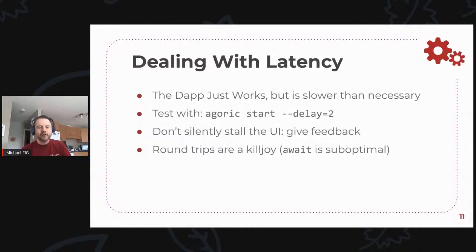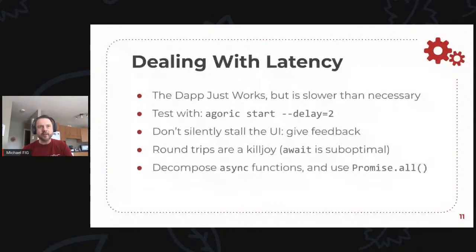So what you really want to do is decompose your async functions, break them up into smaller bits that are themselves individual async functions that have a direct flow and use await internally. But then we want to use promise.all to combine all these flows together so that the async functions can all run independently and concurrently. That will help also batch all these messages out to the chain rather than just waiting for an individual ID to be resolved, an individual value to be resolved, and all these things with await, with excessive awaits.